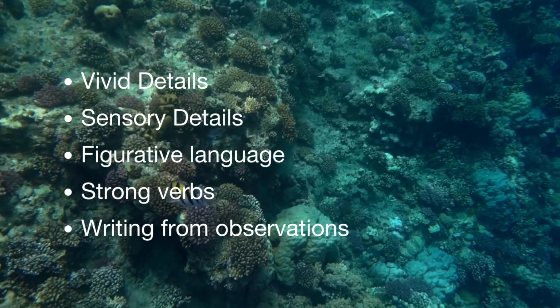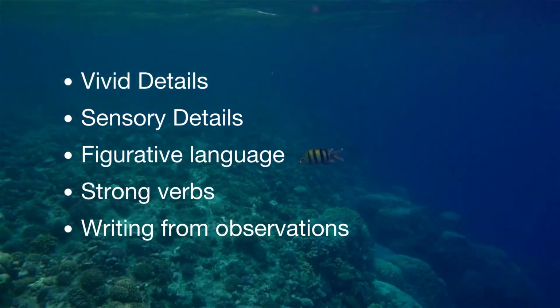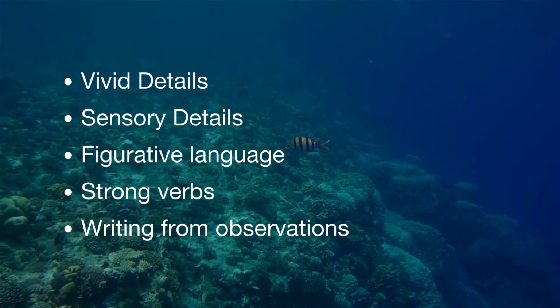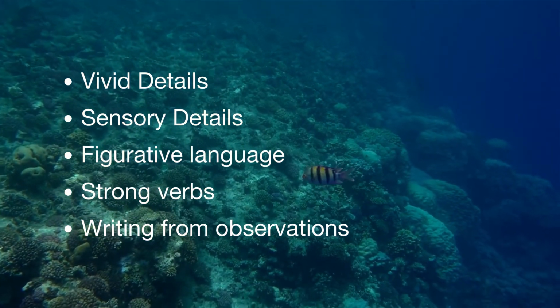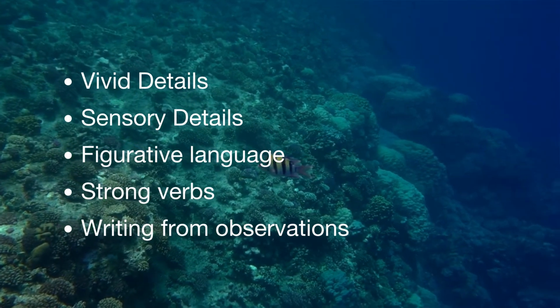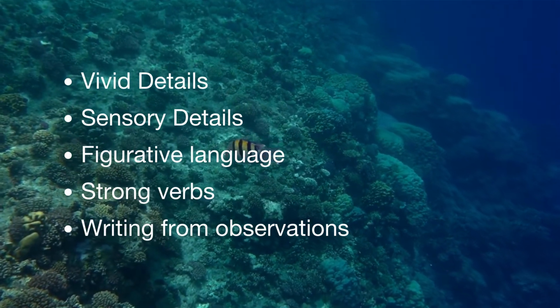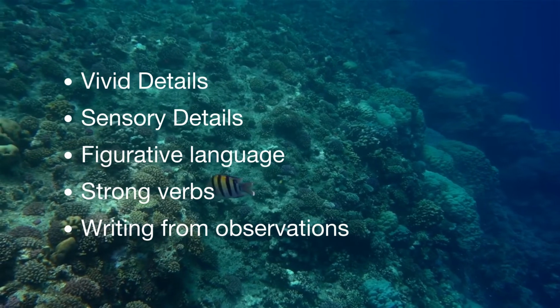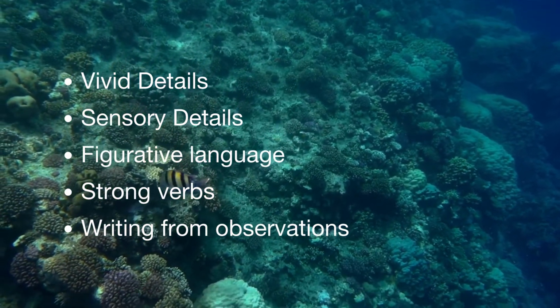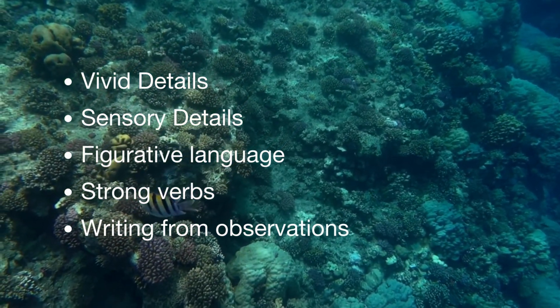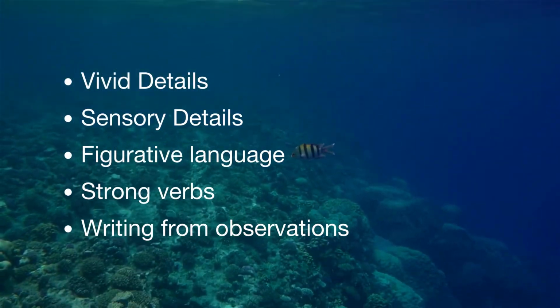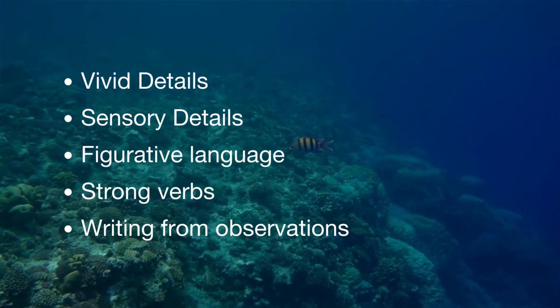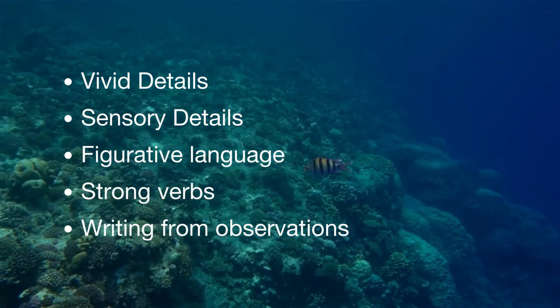Then comes the strong verbs. Descriptive writing includes as much detail as possible in as few words as possible. Using active verbs makes writing more precise. Linking verbs like is, was, and are not active. Action verbs race, sing, and dance create compelling writing. Instead of writing, she walked slowly, it is more precise to write, she meandered. Using strong verbs draws in the reader.